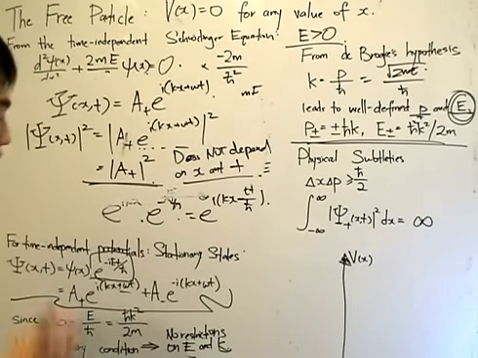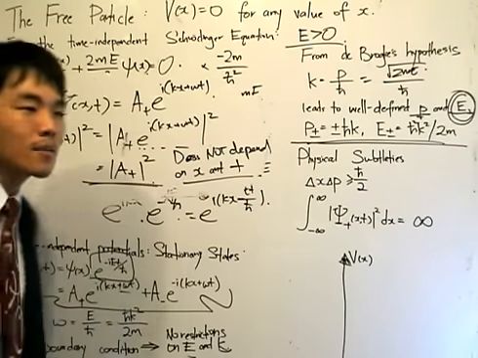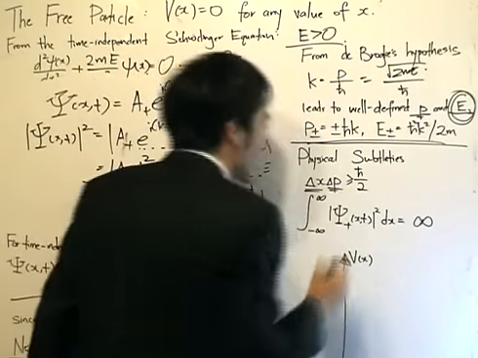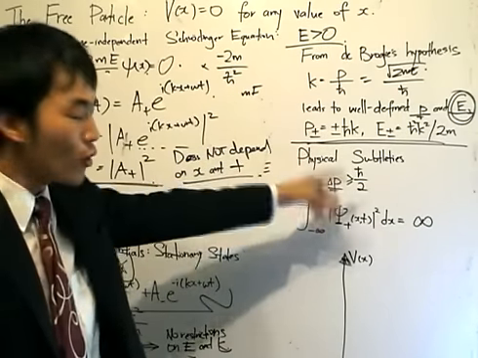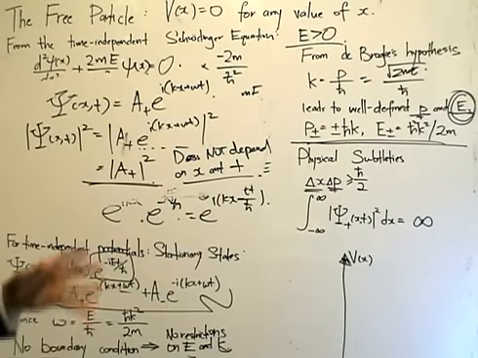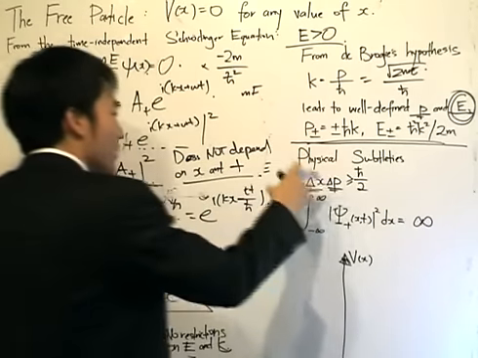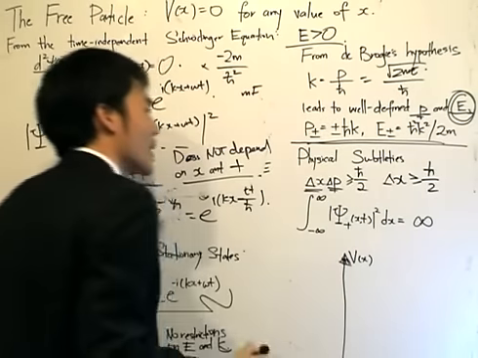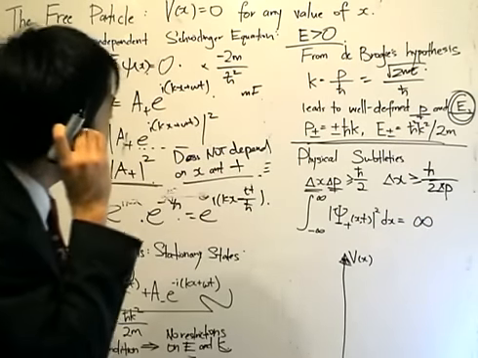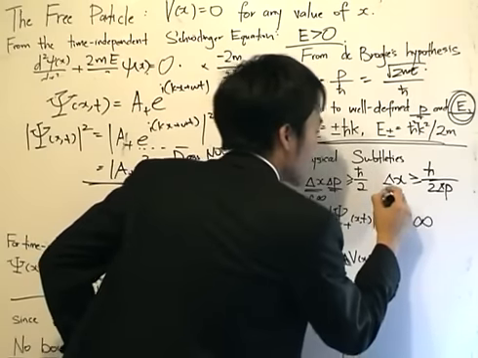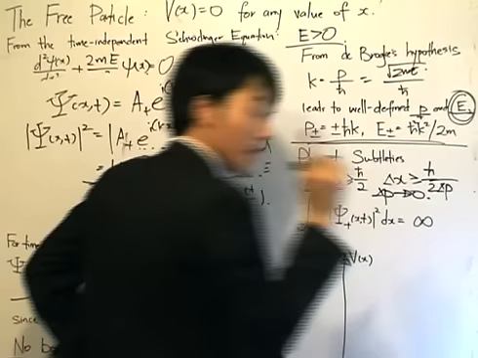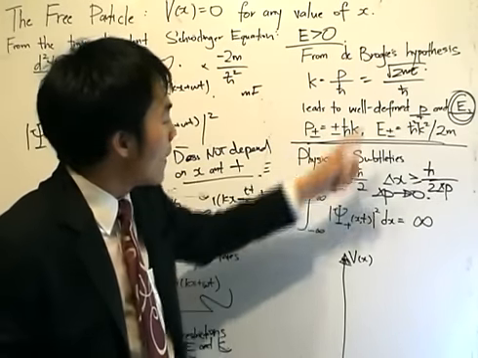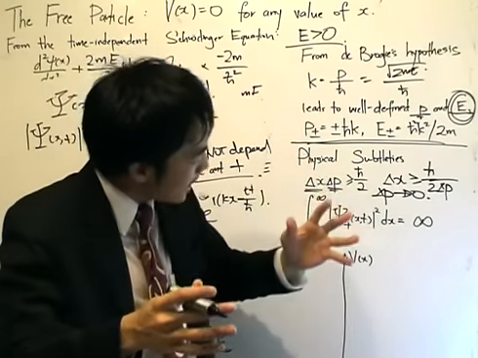Now, this is consistent with Heisenberg's uncertainty principle. The Heisenberg uncertainty principle tells us that if we try to measure a certain quantity, there will be an uncertainty in the other quantity. In this case, we are relating position and momentum. If we want to measure position to a certain accuracy, we will lose accuracy in measuring the momentum. We can rearrange this: delta x is greater than or equal to h-bar over 2, divided by delta p. As delta p tends towards zero — remember, the energy is well-defined, there are no restrictions, so the momentum is also well-defined — delta p tends towards zero.